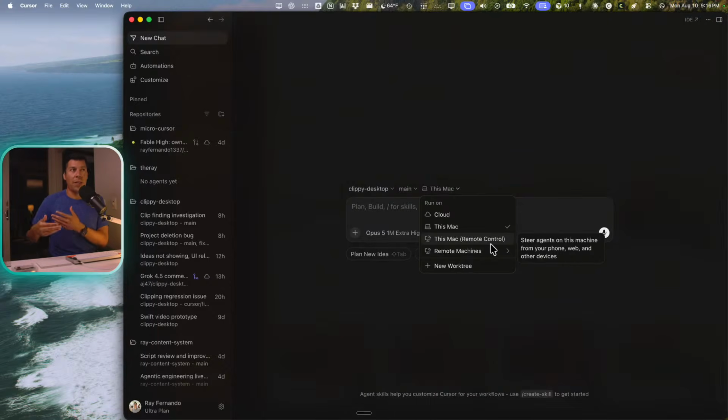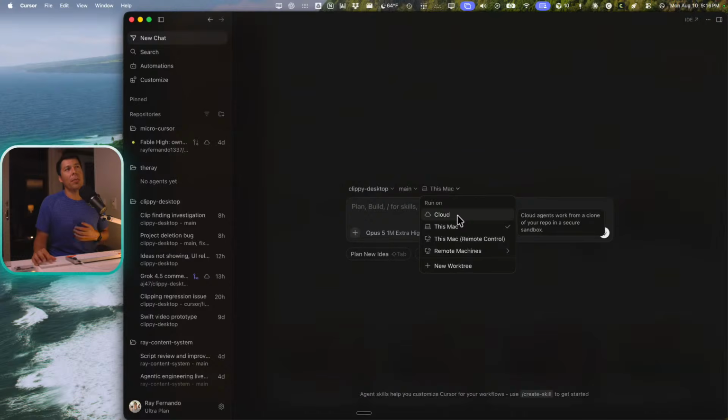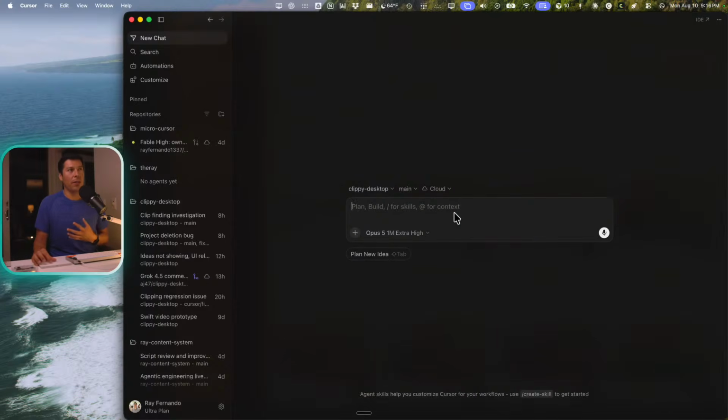We're not going to do that today because I basically just want to go to sleep and close the laptop and head on out. But this is the best way to do this. I say hit the cloud, and then I can send off and do anything that I want. If you haven't set up the cloud agents, you can just tell Cursor to do that. And this is probably the best way to take advantage of anything that hasn't been done, any bugs that need to get fixed, or anything that's on your mind for any projects you're working on.